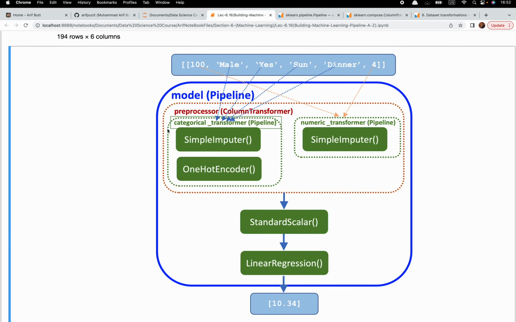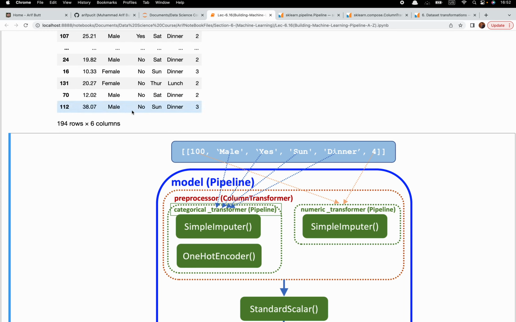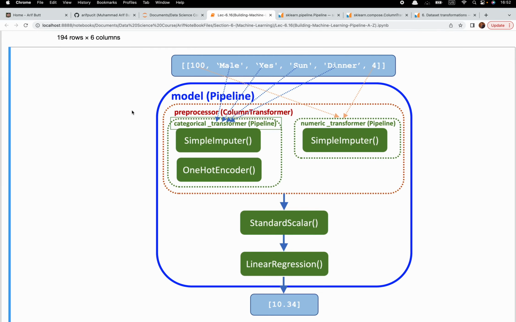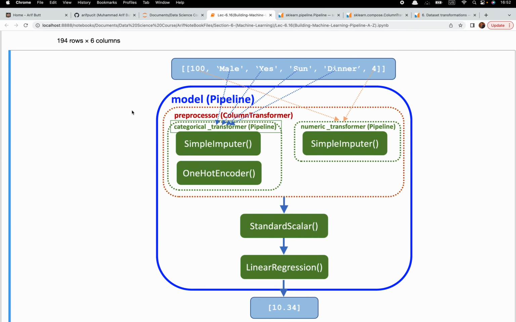Okay. So we have these 6 input features, and we want to build a pipeline having a linear regression estimator at the end to predict the tip. And this is the image in which I have designed this pipeline. And suppose this bigger blue box is our trained pipeline. The input to this model are the 6 input feature values, and the output is the tip shown at the bottom over here.